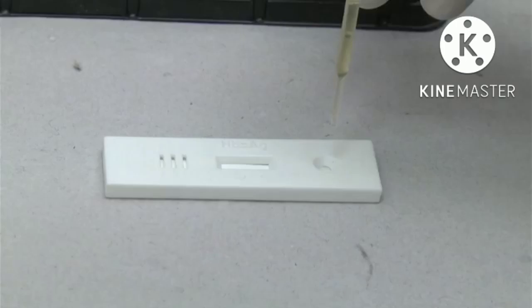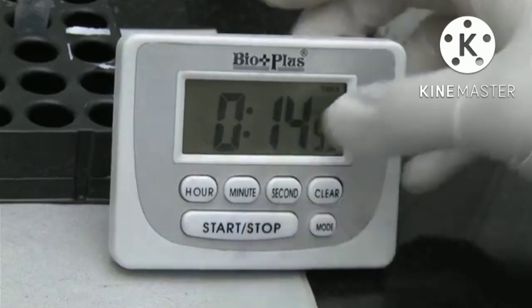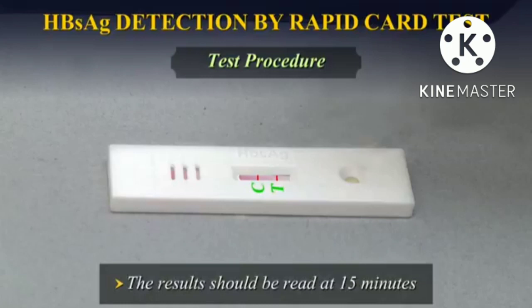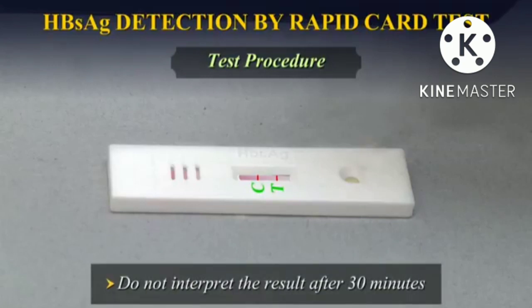Hold the dropper vertically. Transfer 3 drops of serum or plasma to the specimen well of test device and then start the timer. Wait for the colored line to appear. The results should be read at 15 minutes. Do not interpret the result after 30 minutes.